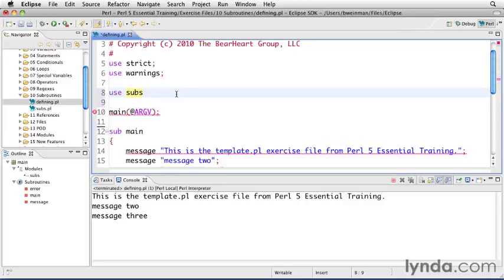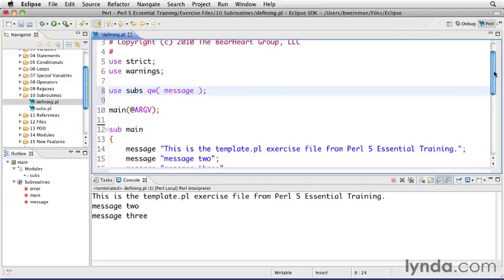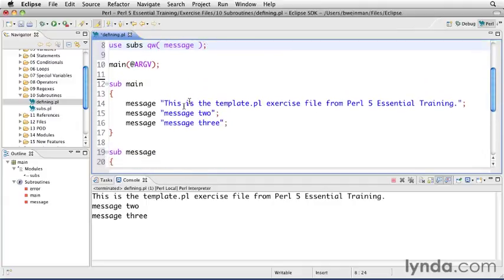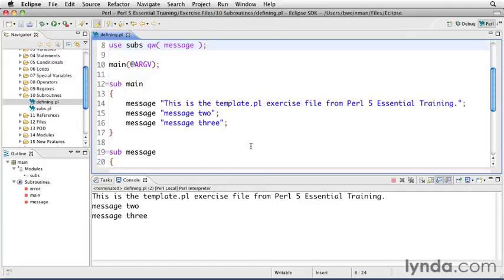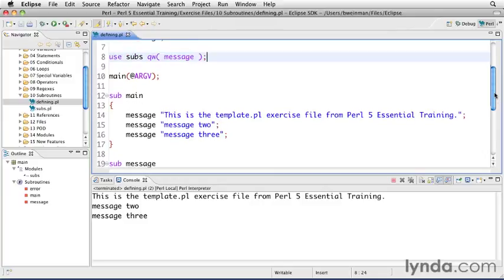This is called a pragma, and use the qw operator, which allows you to use a list of words and creates a list from separate words, and you can put message up here and a semicolon, and now you can call that function without the parentheses. So we'll save and run. You see there's no errors, and it works like we expect it.